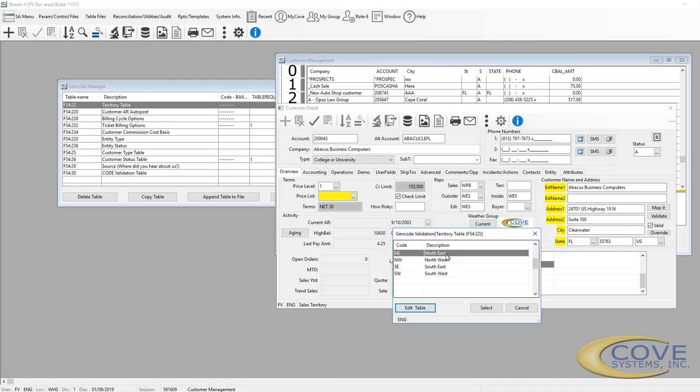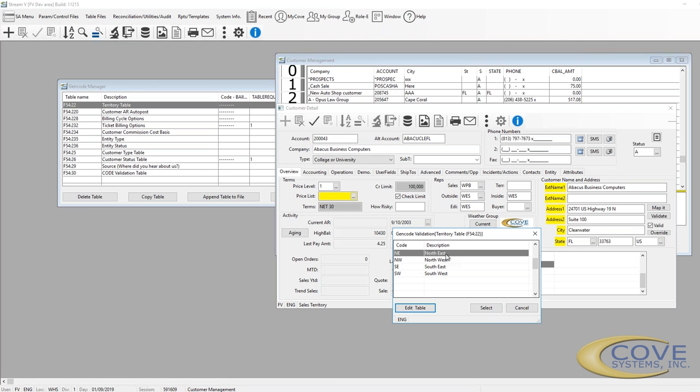One of the things that Stream does, whenever you save a record, it validates all of the data in that record and any parent records. So if we take a sales order, for example, a parent record for a sales order is the company record. So if we were to go into a sales order now that had a parent company record that did not have one of these entries in the territory, we would not be able to save that sales order because we have invalid data in a parent record.